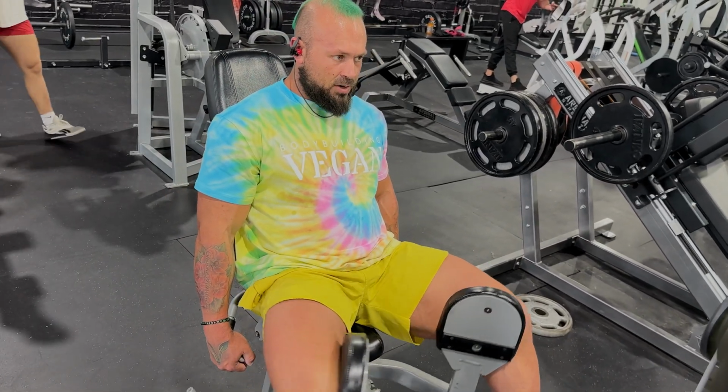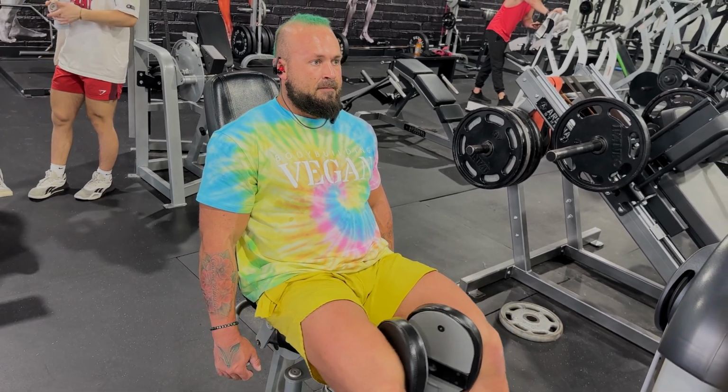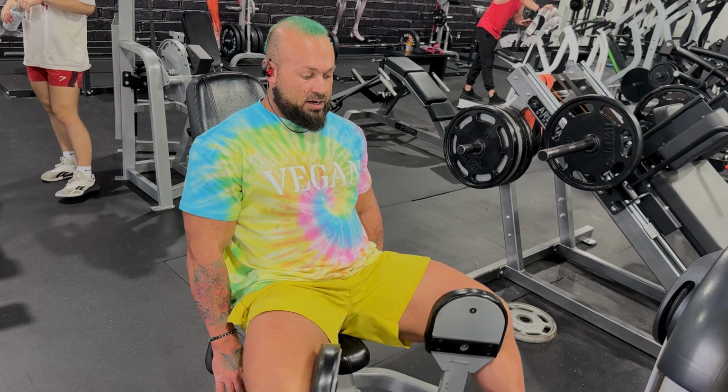I definitely recommend warming up on these before going into your heavy sets. Another way just to hopefully prevent any injuries.